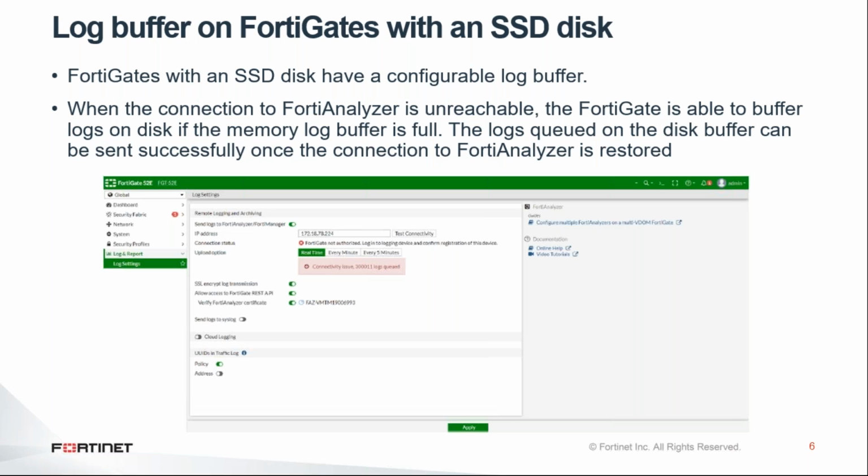So the first nice feature is about log buffering on a FortiGate. In the past, before 6.4, if you had a FortiGate and the connectivity to, let's say, the FortiAnalyzer was broken, there was a possibility to store the logs in memory till the FortiAnalyzer connectivity was back again. But as you probably know, the memory that was used for that was limited, and you could run into cases where you lose logs. So this feature is an enhancement on that one.